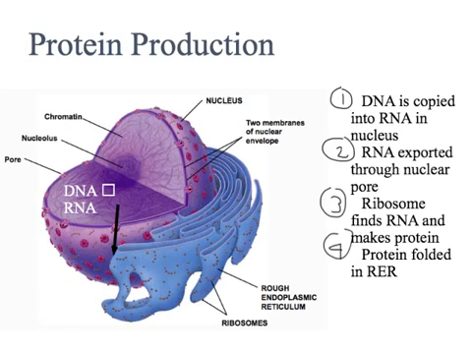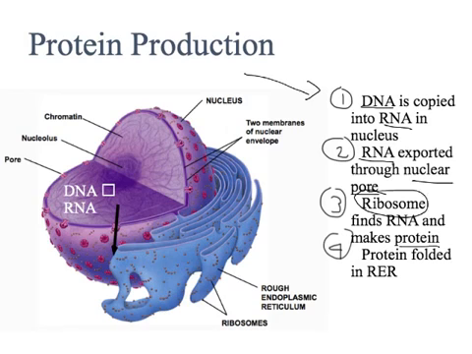Okay. So now that we've talked about the endomembrane system, I just want to summarize it a little bit, because the protein production process can be a little bit confusing. If I'm going to make a protein, there are several things that have to happen. First, the part of the DNA that codes for protein has to be copied. So I'm going to copy my DNA message into RNA. However, that RNA is stuck in the nucleus. So the next thing the RNA has to do is leave the nucleus, and it does that by going through a nuclear pore in the nuclear membrane. And then the RNA finds a ribosome so I can build my protein.